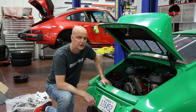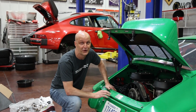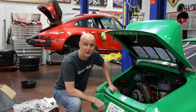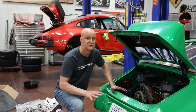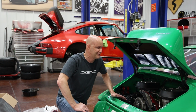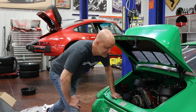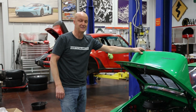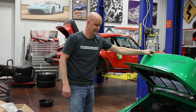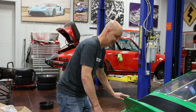6,000 to 7,500 RPM, oh man, you'd be hard pressed to find another car that sounds this good. It just absolutely wails, and it just puts a smile on my face. It's too loud for the street, but that's the beautiful thing about living in Kansas. We don't, not yet anyway, have any noise regulations. So that day, if they do that, oh man, that will be the end of me, as soon as they start putting noise regulations where I live.